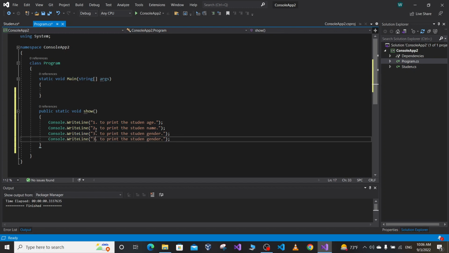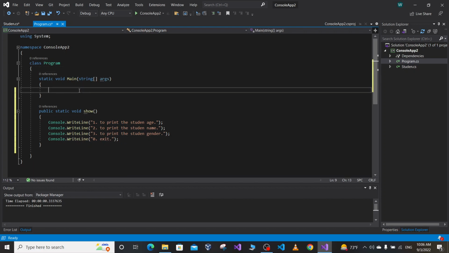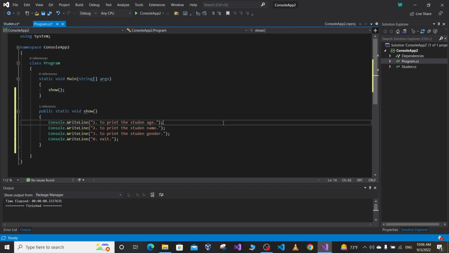And we're going to give the option that if the user presses 0, the program should exit. If we call our show function here, it's going to display this. Let's run our project very quick.